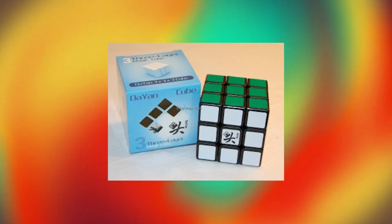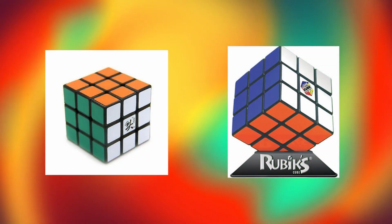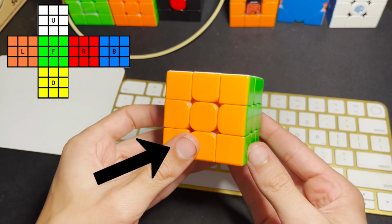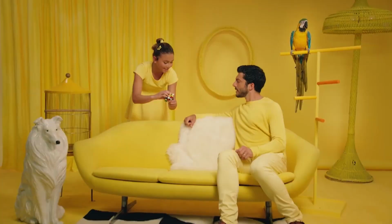The Diane cube was regarded as a knockoff version of the Rubik's Cube back then because there weren't as many cube manufacturers, and this one was simply one of the first that was considered a knockoff. The claim was that the clockwise configuration of the red, white and blue stickers represented the copyrighted image of Rubik's.